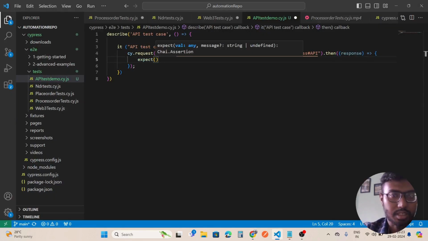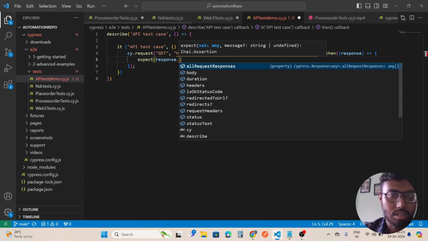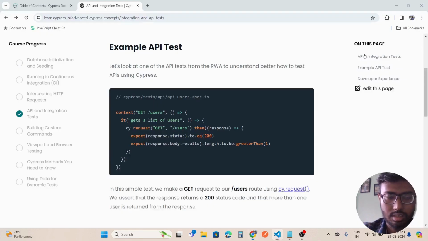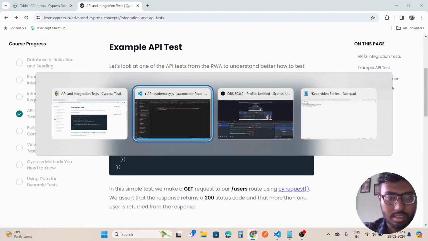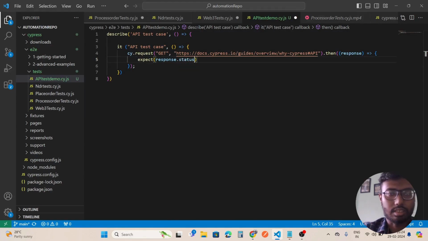Inside the expect block you have to write response.status, so you are verifying the status code.